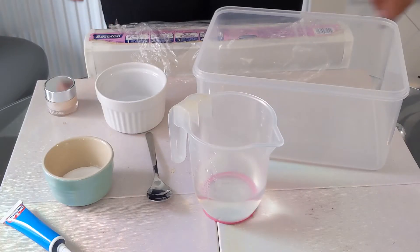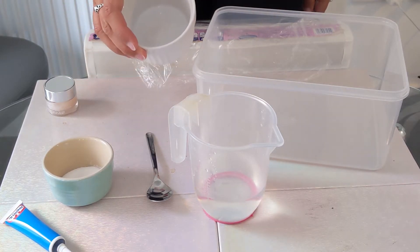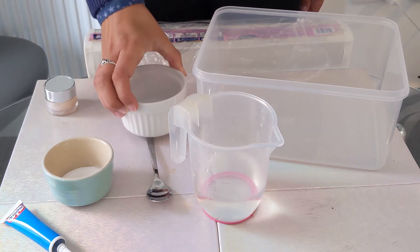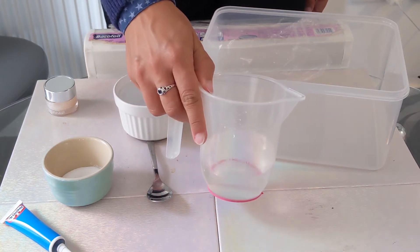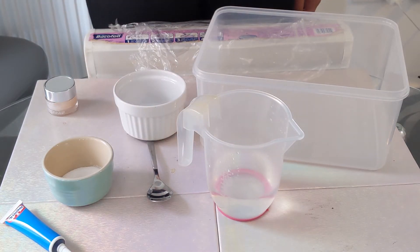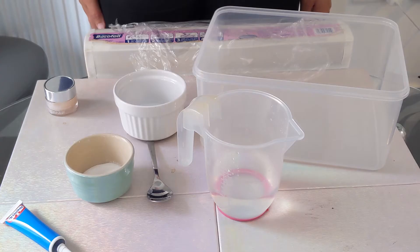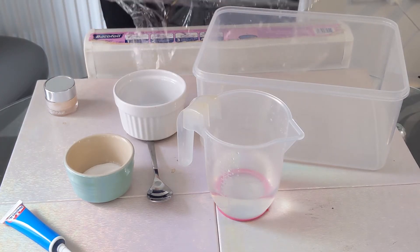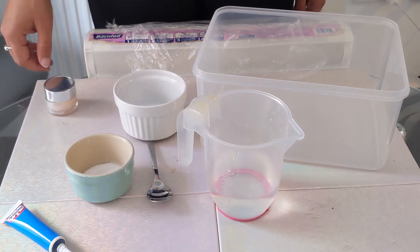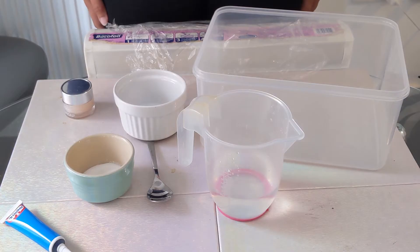For this experiment we're going to need one big container and a small one that fits inside. If you're using something lightweight, you'll also need some blu-tack to hold it in place. Some water — just cold tap water is fine — and a teaspoon. Something to make the water dirty; we'll call this our contaminant as it contaminates the water. I'm going to use some salt and some blue food colouring, but you could also use powder paint. Some cling film and something to weigh the cling film down — this could be a ball of blu-tack, a stone, or I've got a little pot. And some time, as this is an experiment we can observe over about a week.